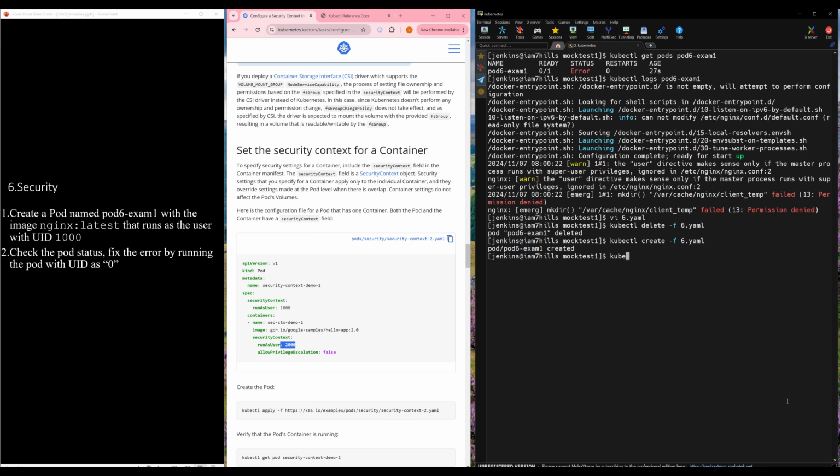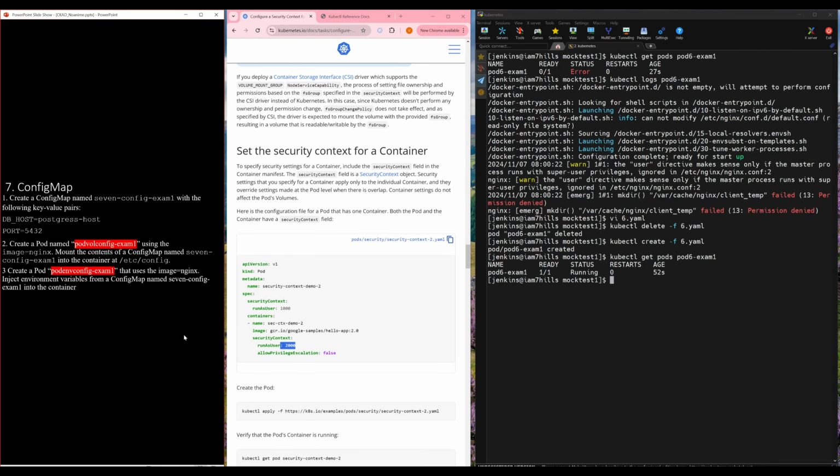Okay, kubectl get pods pod6-exam1. Now the pod is running without any issues because you changed runAsUser to the root user. That's how you resolve this problem. With this, we are completing question number 6.